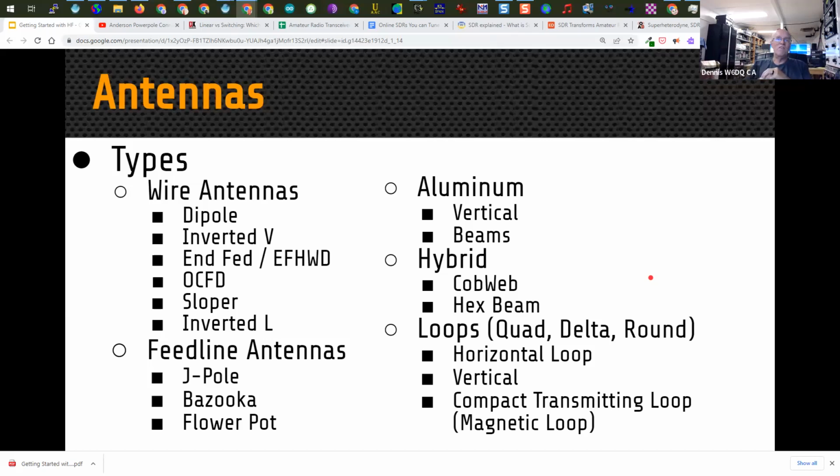A cobweb is referred to that way because if you look at it, it looks like a spider web. So these can be multi-band antennas that cover, again, 20 meters, even 40 meters. There's 40-meter cobweb antennas, 40-meter hex beams. Some really nice, lightweight, portable antennas. If you've got the time to set one up, they're portable, like for Field Day, because they're super lightweight. It's just wire and a bunch of fiberglass poles. So you can imagine it's going to be a fairly lightweight antenna.